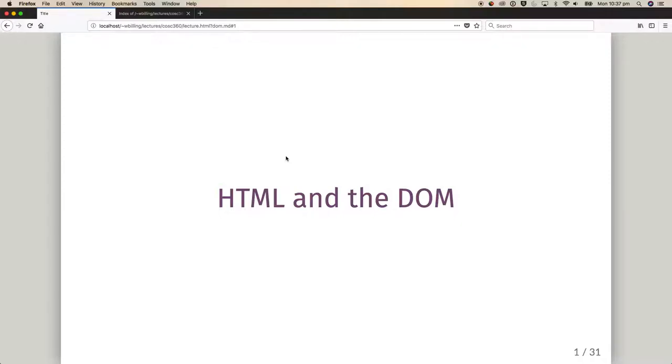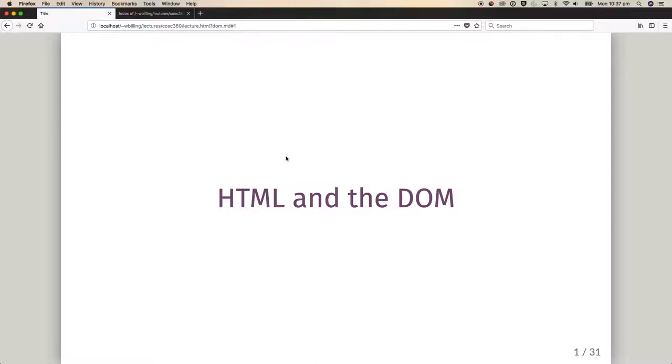In this video, it's another one in my sequence introducing JavaScript programming for the web, trying to do it quite rapidly because we want to move quite quickly to advanced web programming where we're using modern client-side frameworks. But first of all, we need to get the basics in there to explain why we're doing this. Again, I'm going to go fairly rapidly because I'm going to assume you've got a bit of programming background and that maybe you've even come across HTML and the DOM, the document object model, before.